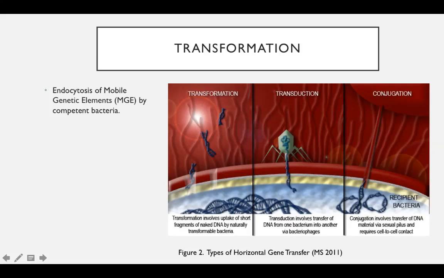Research has shown this is most likely enzymatically done. So this is endocytosis via a transmembrane protein of some sort. That wasn't the focus of this literature review, so I didn't cover that intensely, but most likely it's enzymatically performed. And these pieces of DNA floating out here are called mobile genetic elements. So you might be asking, is this really often? And that's something we're going to cover.